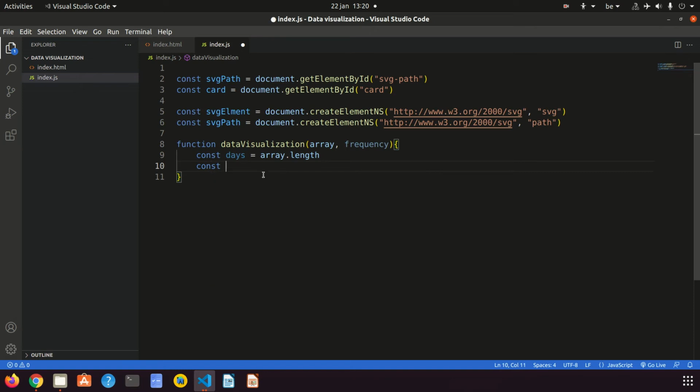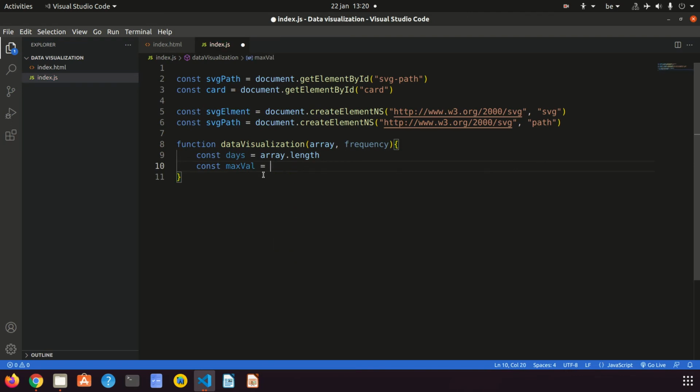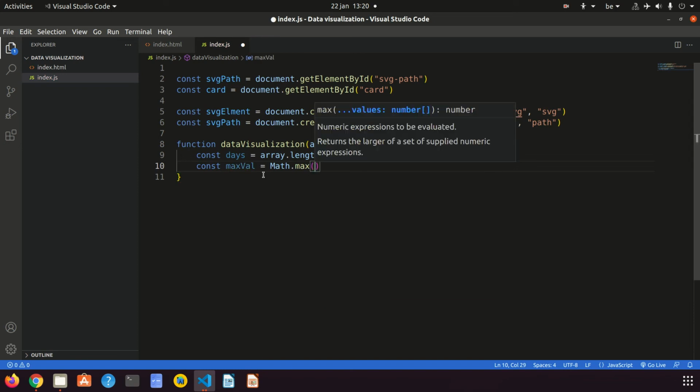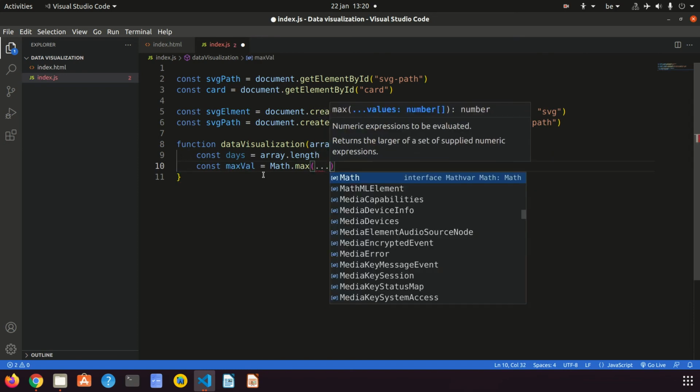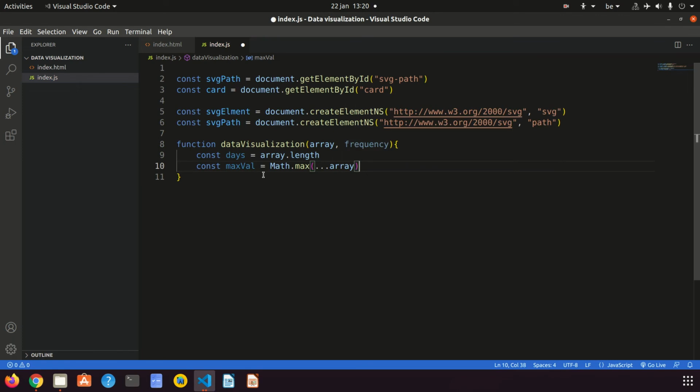We need to know the max value of our array. Math.max, and then populate that, and then array. We should calculate the width of our graph.